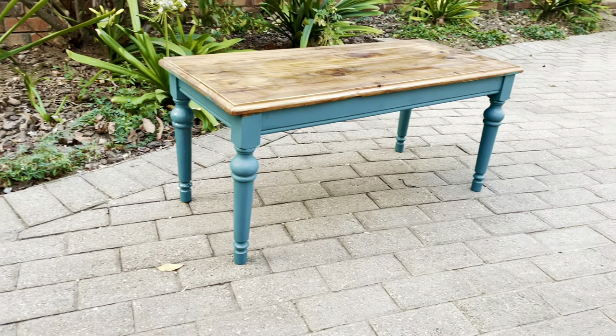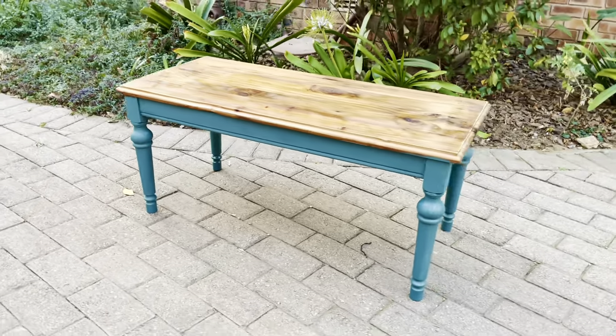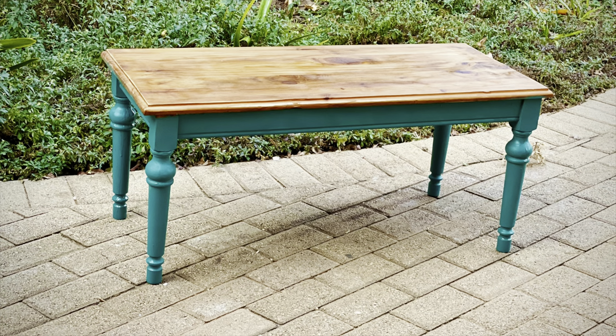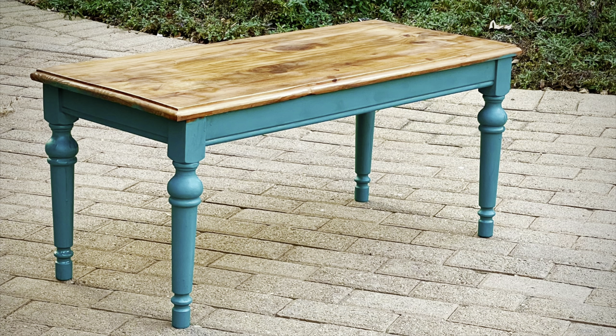We are all done! The table looks amazing — it's beautiful. I love the color, even if I don't know the name of it. This is one of my favorite projects so far. It will go hand in hand with the house decor. Please do try something like this — flip your furniture at home. It's not everything that we need to throw away. Thank you so much for watching, and please remember to share this video with your friends and family. Cheers, bye!